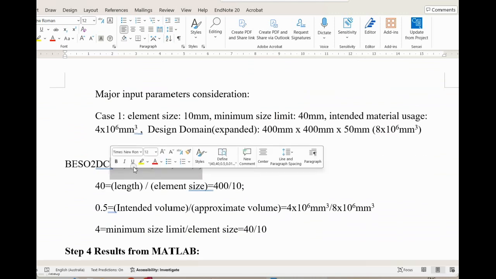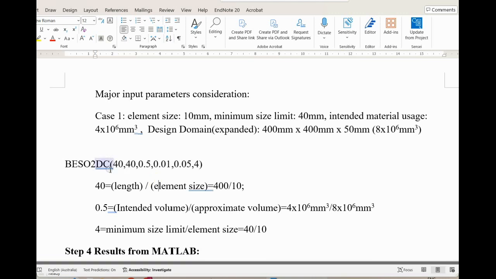For this supporting bracket, we get 40 and 40. If we intend to use the material usage, which is 4 times 10 to the power 6 cubic millimeter, and the initial design domain we get is actually 8 times 10 to the power 6, 8 million cubic millimeter, then using this value divided by the design domain size, we get 0.5.